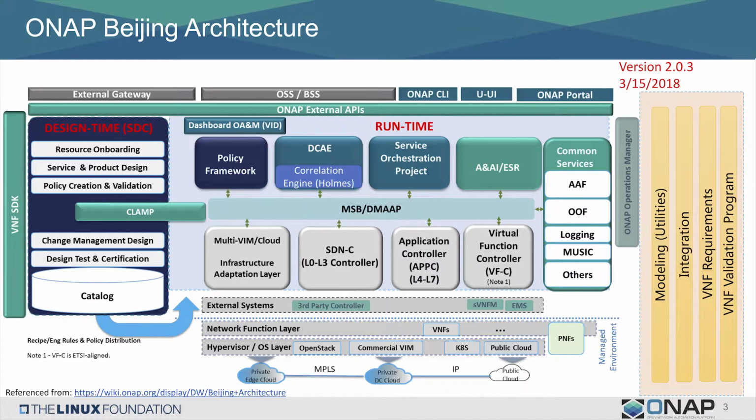But for Casablanca, the next release, we're working on maybe a consistent unified architecture, and to have a unified generic VNF controller instead of having two application controllers, which may duplicate some functions. So that will be the planning and work for Casablanca, the C release, and we're in the planning stage for that.